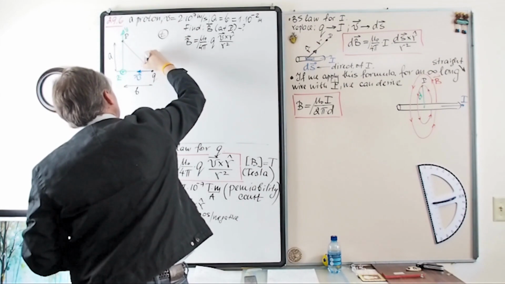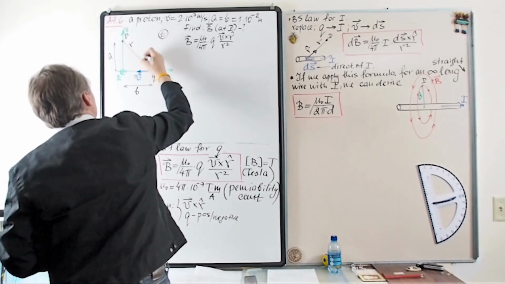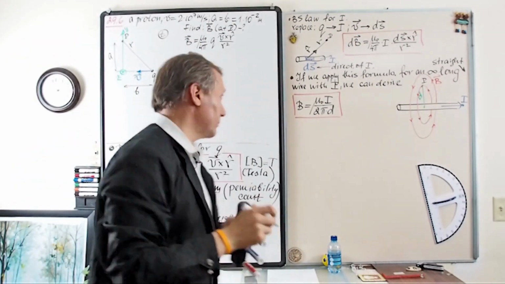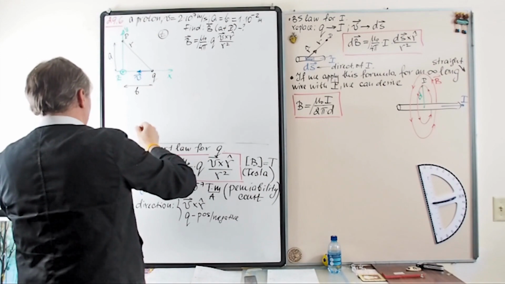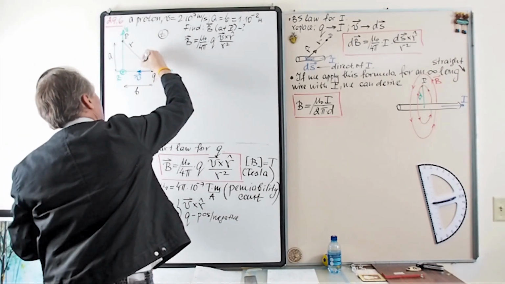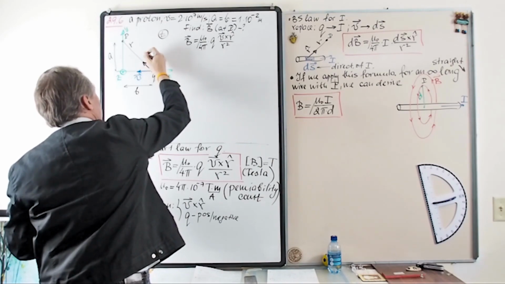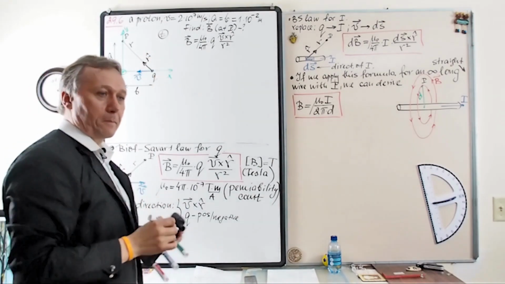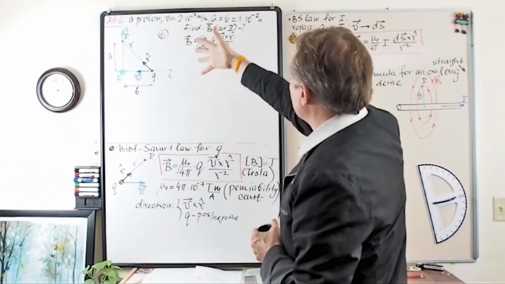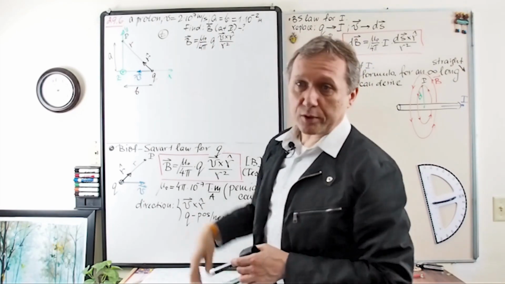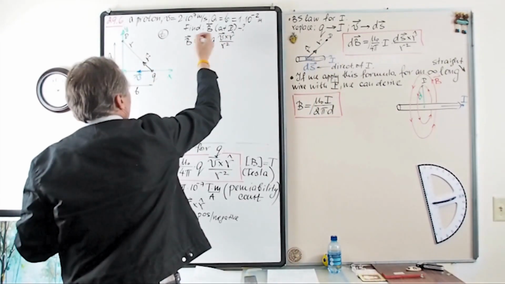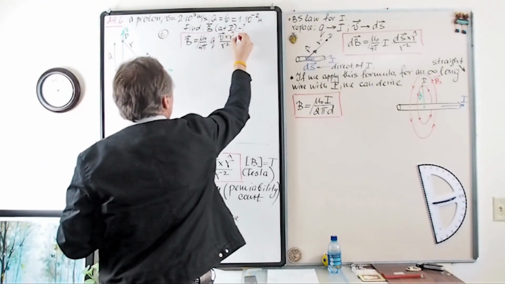So let me draw it. So that is our r, and of course r hat is just a vector showing that direction. Okay, let me use black. So this is r hat, right? So that is r hat. So all the vectors which we need are on the picture. Now we can start actually getting the solution. So let me frame it.